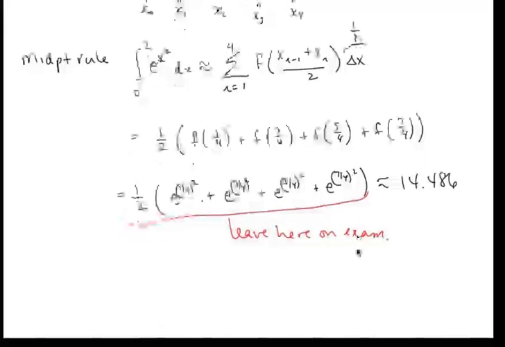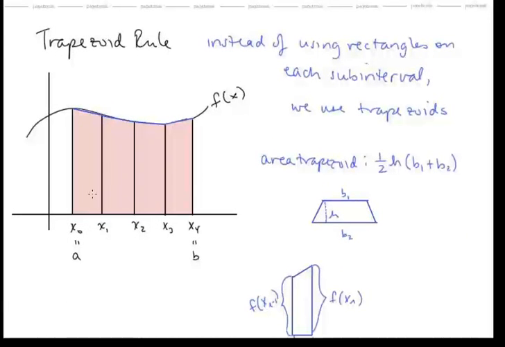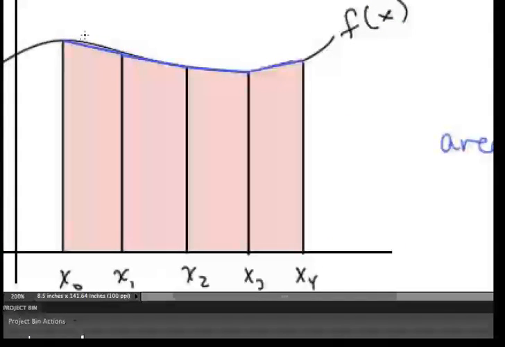Now let's take a look at another integration rule, the trapezoid rule. With this rule, on each subinterval, instead of taking the area of a rectangle, you're going to take the area of, you guessed it, a trapezoid. So if we zoom in a little bit here, we can see that the black curve here, that's our original function. But what we're approximating is an area using a linear segment connecting these 2 points. So we're at x0, f of x0, and x1, f of x1, and we're using a linear segment to connect that. That gives us a trapezoid. And so that's the area that we're looking at.